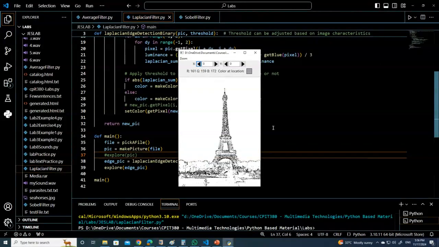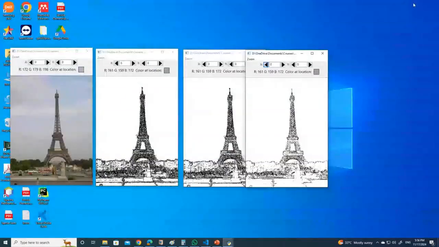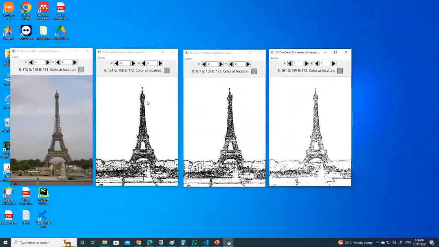So if we can see that here, the threshold was 15, then we have 20, and then we have 35. So when you increase the threshold, at some point, if you look, even the global edges are also kind of started losing themselves, but still the original shape is retained.